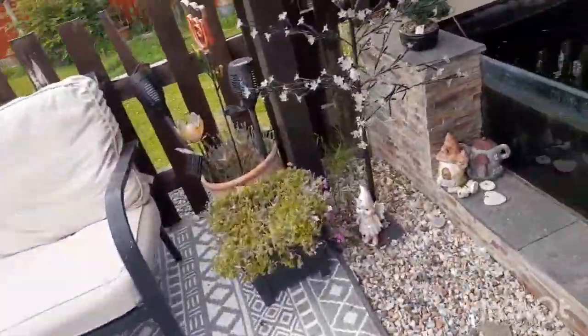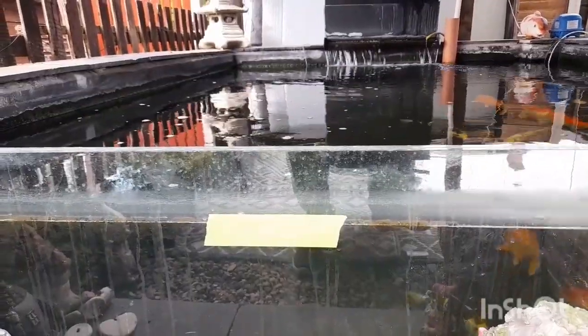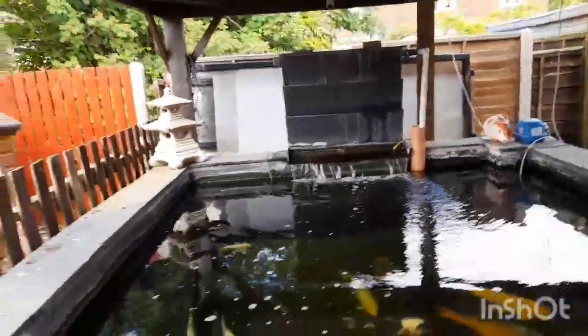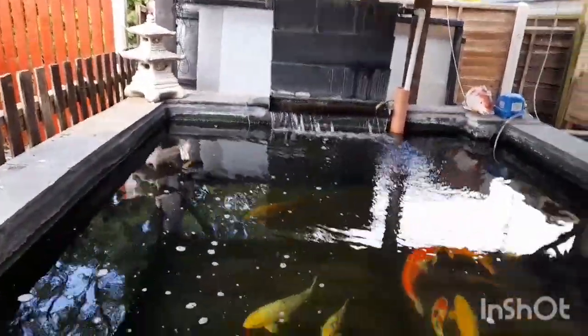I have set this up with tape as well, just to see how much water I'm losing. I've lost a little bit, not even an inch, probably about half an inch of water. So I'm not sure if there's a leak somewhere. It could be I'm losing a little bit on the wall over there, from the back of the shower. Sorry, up there somewhere, because I'm chucking loads of water over the shower, so it could be from that. But we'll see. Anyway, I'll see on that.